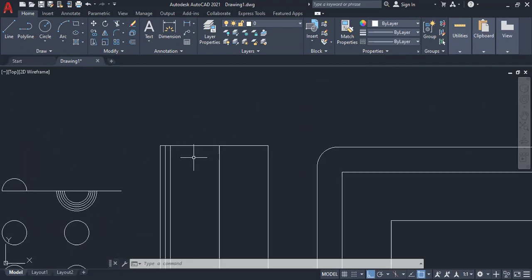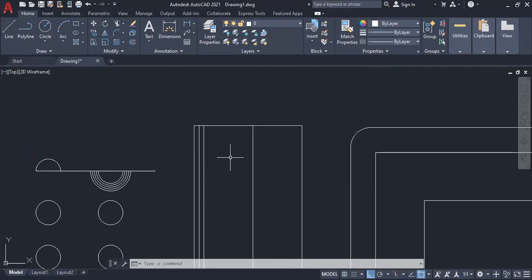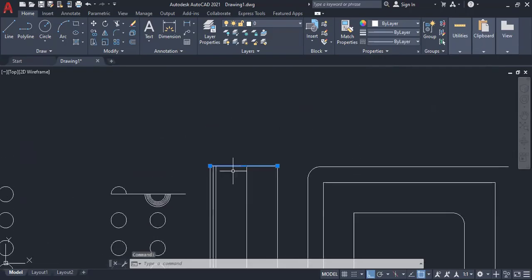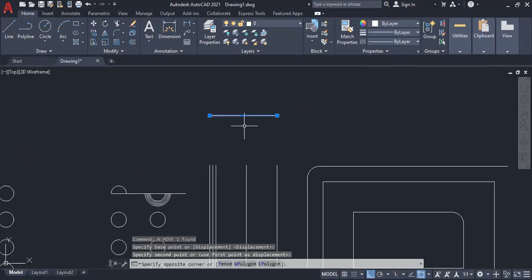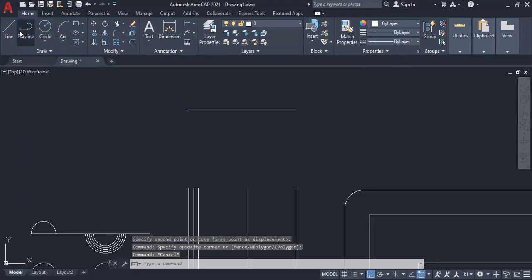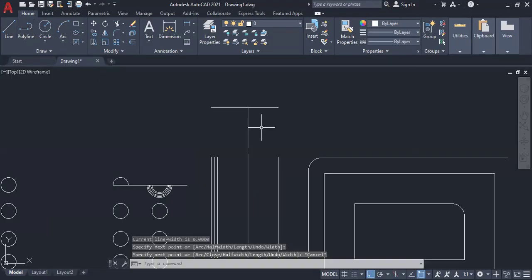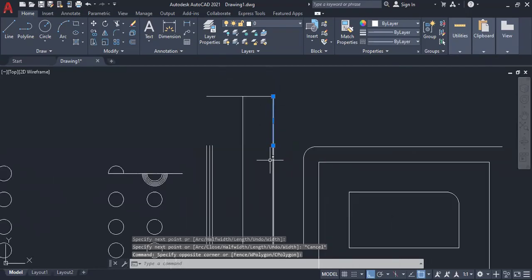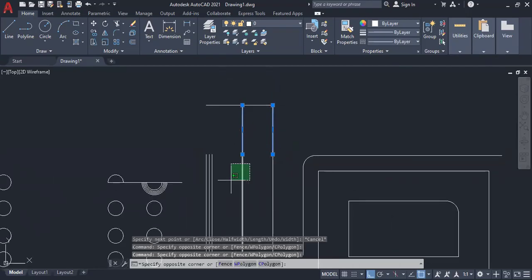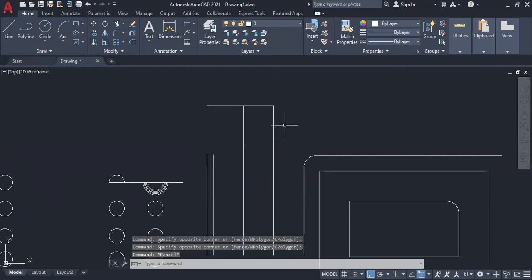One more command is the extend command. So this is the one targeted line. If you want to run these lines to here, again you need to do PL, enter, selecting here to here. So this is a lengthy job. Again, when you are selecting, this is a separate line, this is a separate line, right? Two different lines are coming. So this I don't want, and at that time you can use the extend command.